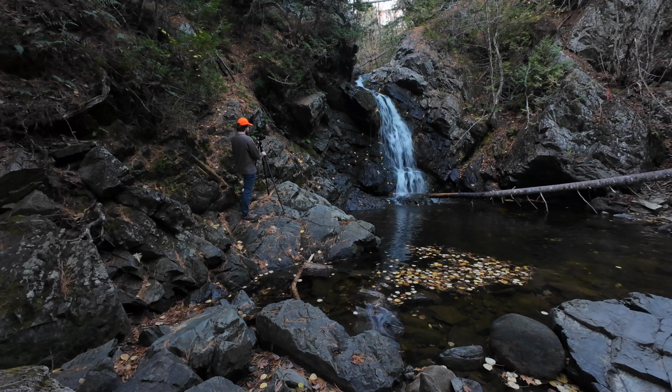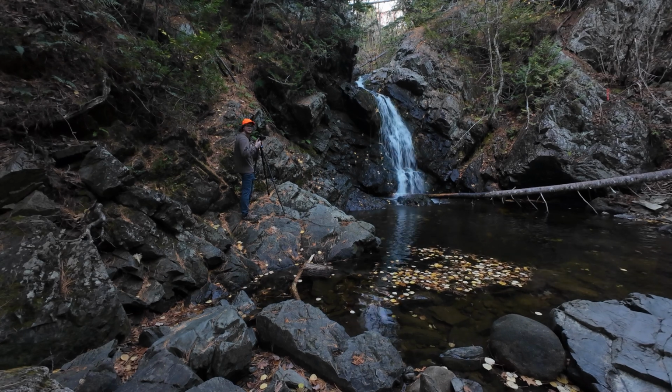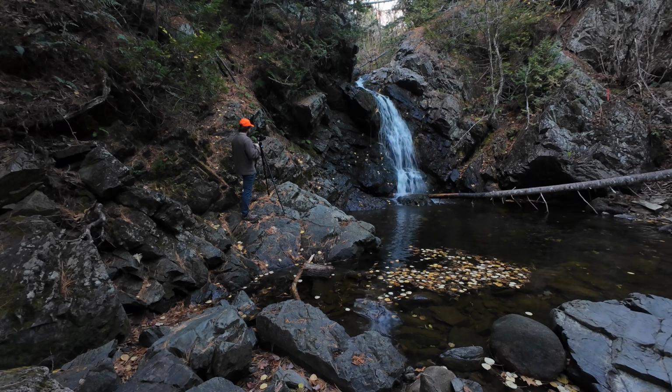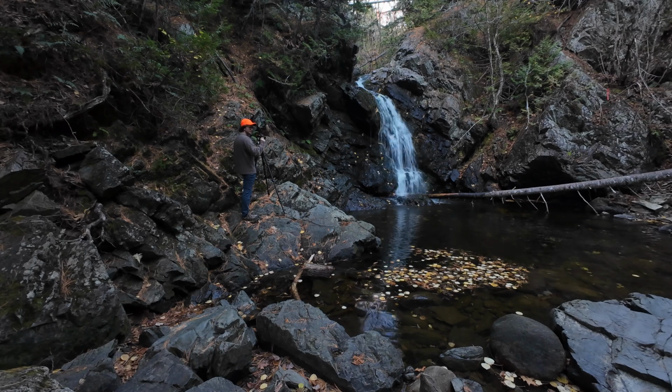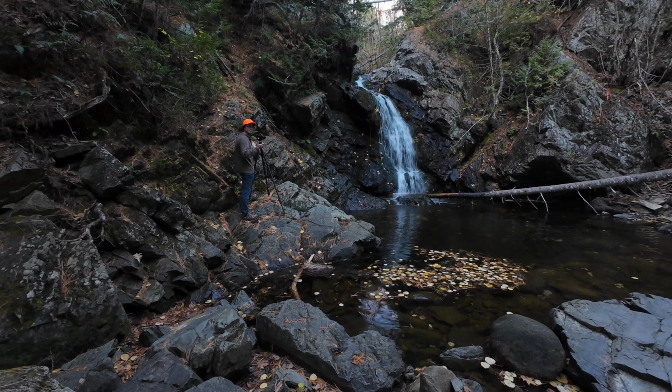So that's my idea behind this image, and to get it right, I'm trying to find the right shutter speed so that there's enough motion in the water that you can sort of see the connection between the two leaves, but not too much, where everything becomes one. I want to still be able to distinctly pick out that small stream of water. And at about 1/3 of a second, f9, ISO 160, that seems to give me the right balance of exposure to get the image I'm happy with.